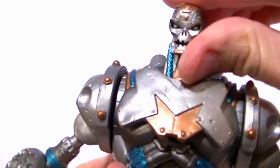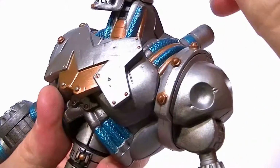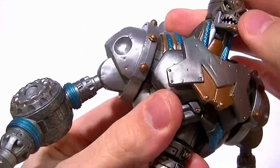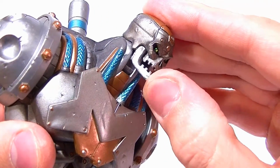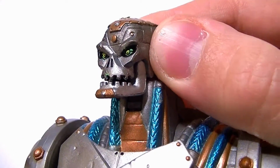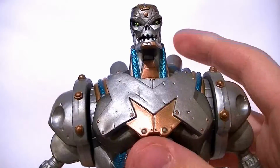The head is articulated in standard form. He's got the rotation like that, plus the swivel at the top. As you can see, the swiveling kind of scratched the blue paint. Hopefully you can see that. But other than that, it's not too bad. The jaw does not open, though it does look like it does. It's sculpted open, and you can see inside his mouth just a little bit. It's not solid there. He's got really nice paintwork on the eyes, too. While I'm here, I might as well point that out. But the mouth doesn't open.